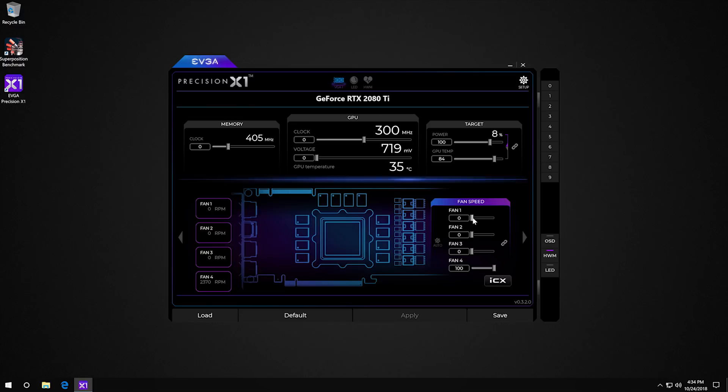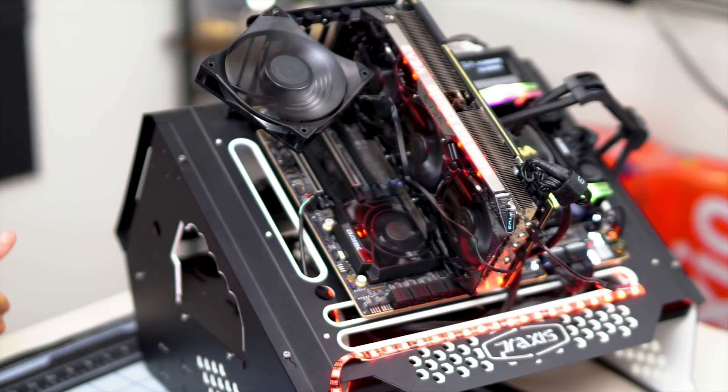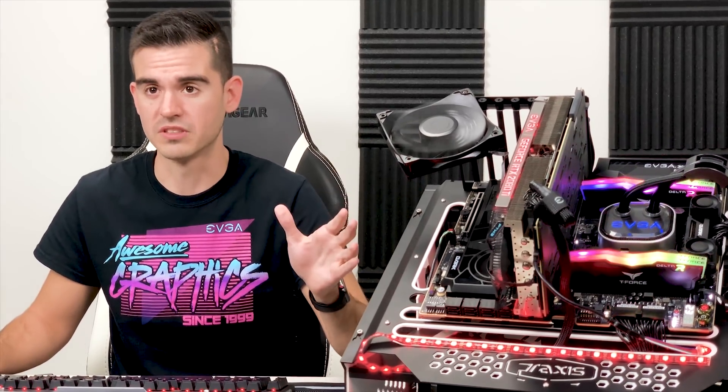If we want all the fans to run in unison — say at about half speed — we can run them all at 50 percent and all fans are spinning. You can also set fan curves and have them follow a temperature-based profile. This is particularly nice if you have a breakout box that lets you hook up a lot of PWM fans, using one PWM signal so you can control all of your case fans based on the GPU temperature curve, which is probably the most heat-producing component in your system.